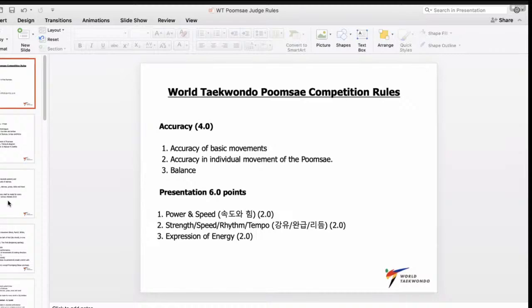On the day, starting on the 29th, 9 o'clock sharp, as Master Kambis said, there will be an 8:30 referees meeting, so make sure everybody is there, and then everything is tidied up ourselves. We start 9 o'clock sharp.